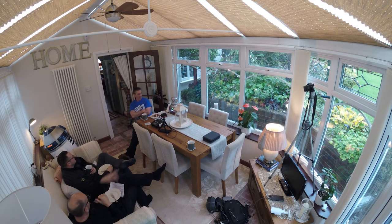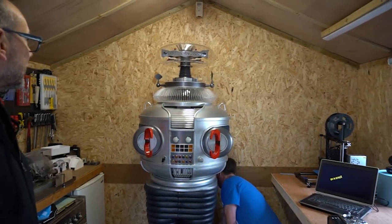So he's CAD'd that up for you, has he? Yeah. Because some of the builders are building a full-size 3D printed B9 robot. And he's scaled all that down, so I said, I'd like to make a mini one. And he said, let's use the files I've got. And then he converted them a little bit, and it's worked out really, really well.